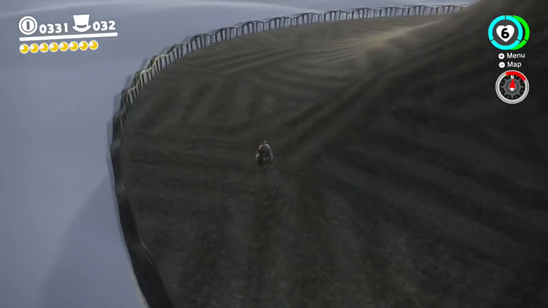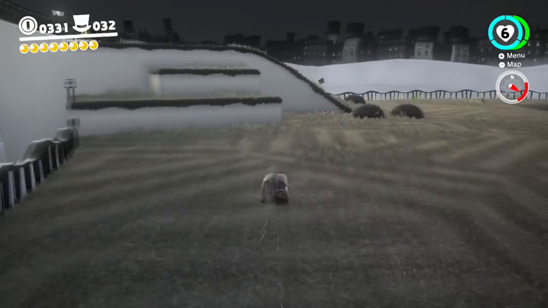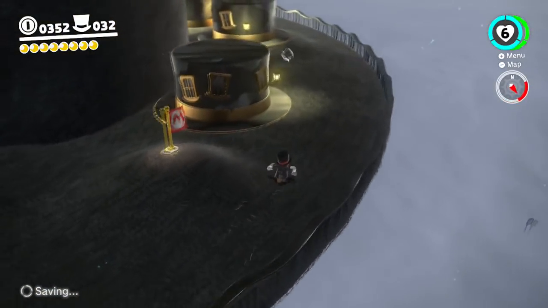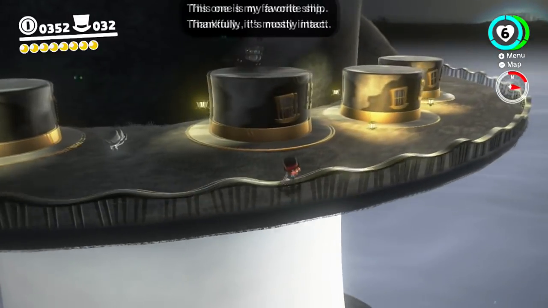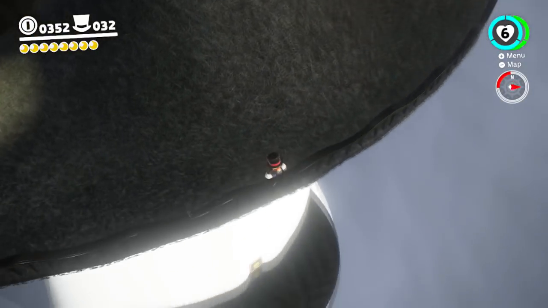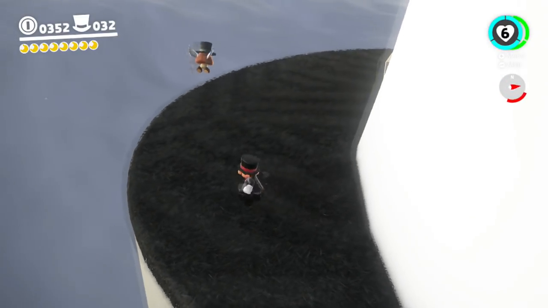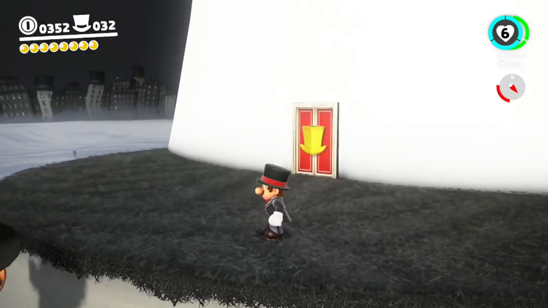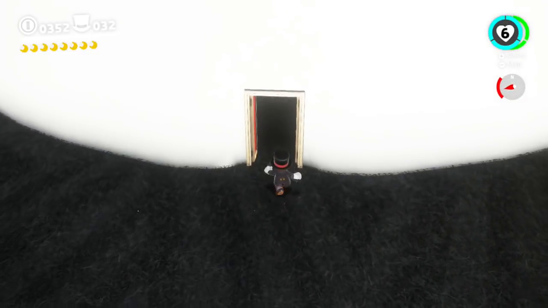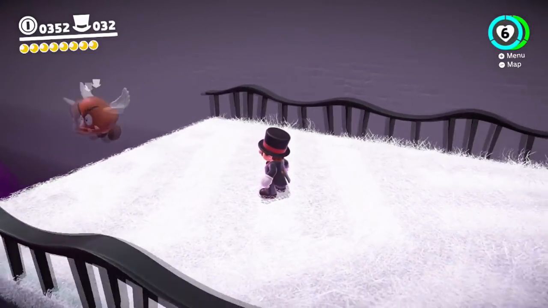I'll explore around a little bit. I won't spend too much time trying to find them, but I would like to try to finish this bit off. I noticed this as I was just floating around using a Paragoomba. I noticed that there was just this Paragoomba flying way over here. Apparently there's a Cappy door. Perhaps the last 3 coins are here. Well, I can at least hope.